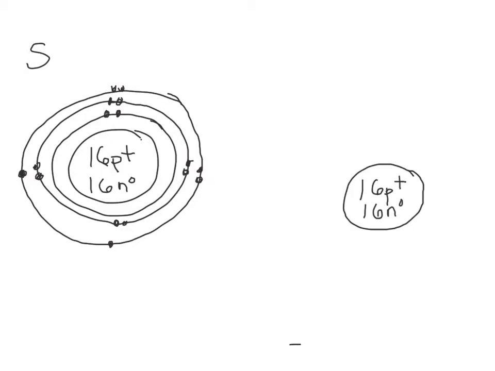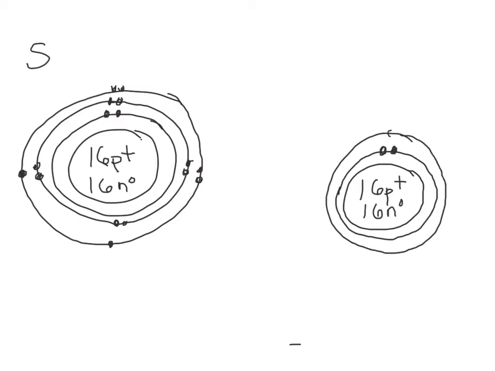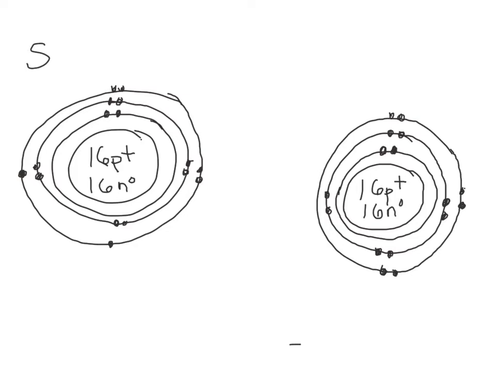So we're going to draw the Bohr-Rutherford diagram for the ion that gets created using sulfur. Now the nucleus is the same. The first shell is also going to be the same. It still holds 2 electrons. The next shell is also going to be the same. It's going to hold 8. And then the third shell is now going to become full. It had 6, but now we're going to add 2 to make it have 8 and therefore have a full outer shell. We're not going to worry about where the electrons came from, nor do we have to draw them any different to show that they've been gained. So now it has a full outer shell.